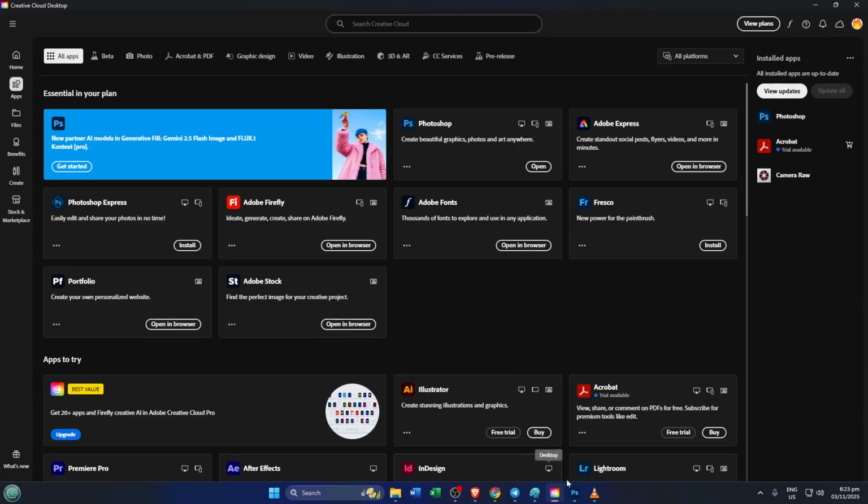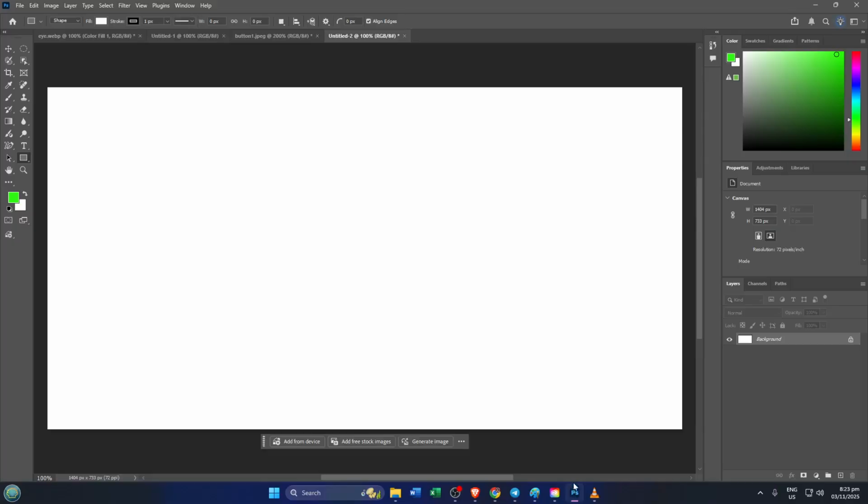Let's jump right in. So first things first, you'll want to open up Photoshop. You can use any version that you have installed. It doesn't matter if it's an older one or the latest Creative Cloud. Just launch the program like you normally would. If you don't have a canvas open yet, go ahead and create a new document. The size is totally up to you, but I recommend starting with something manageable like 1080 x 1080 pixels so you get a nice workspace to experiment.